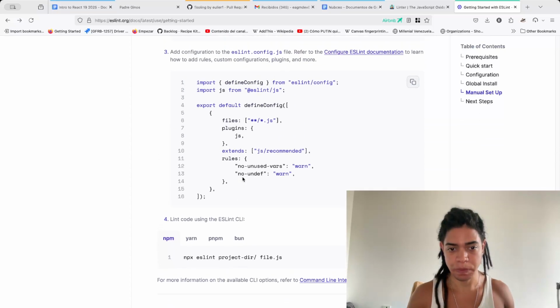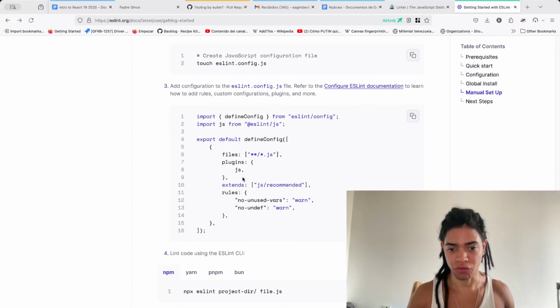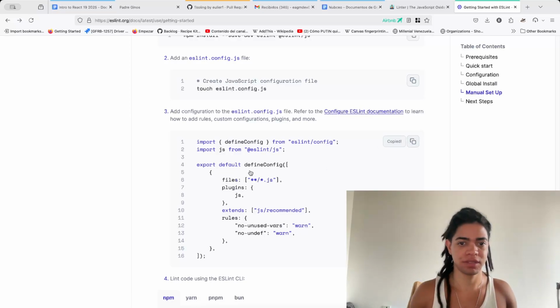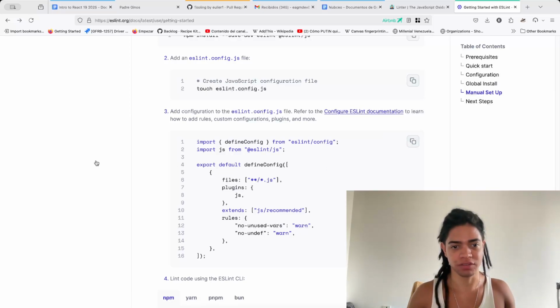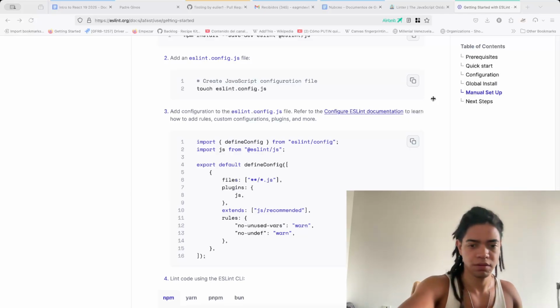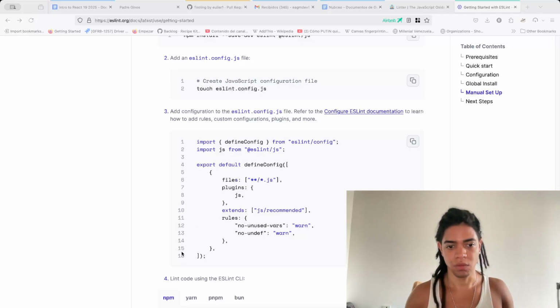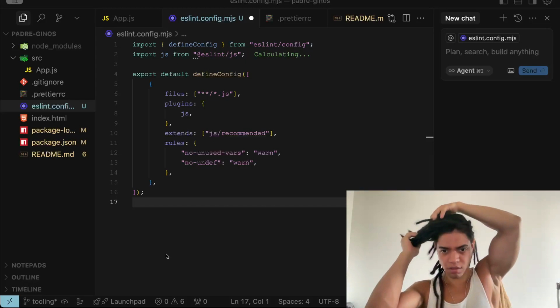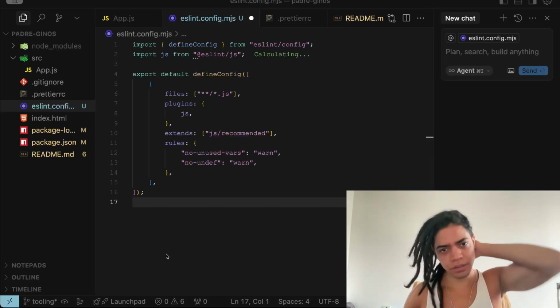Okay, so if we copy this instruction inside of our configuration file, right? Okay, which is here. Okay, makes sense.